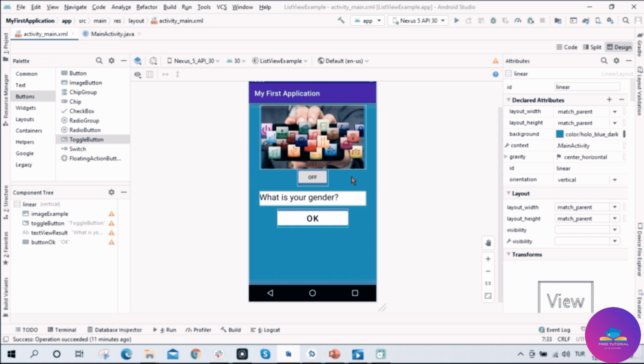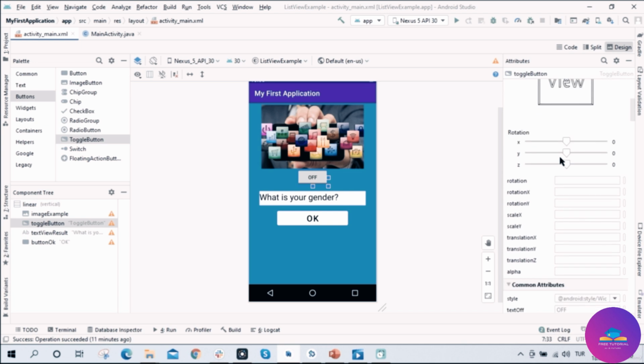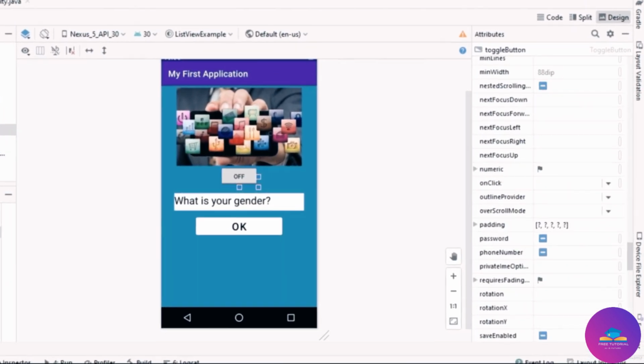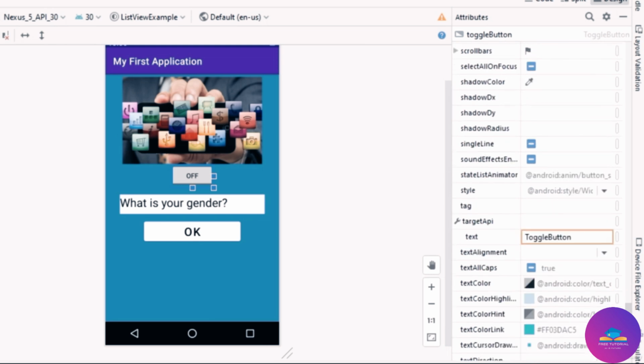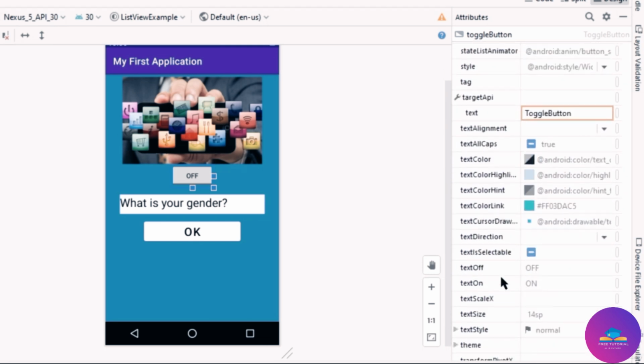So let's do this. Before we start, we can change the text of the toggle button. Where do I do that? Well, you know that we've changed the text of the buttons from the text attribute, but we're not going to do that for this toggle button. There's another text attribute, and it is textOff and textOn. Pretty handy.